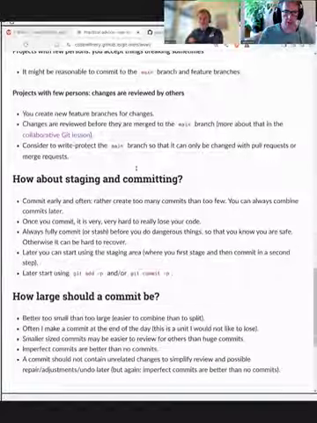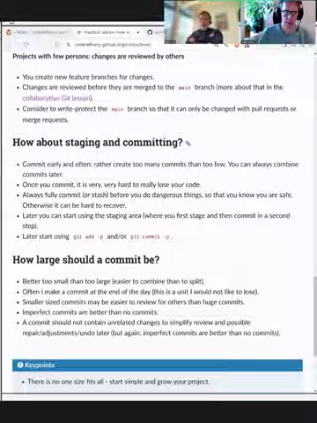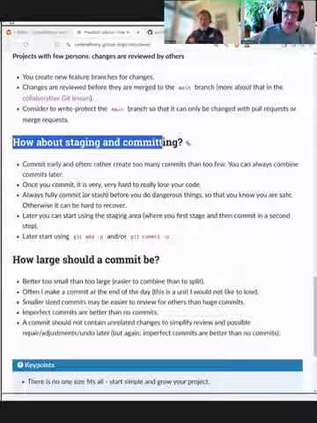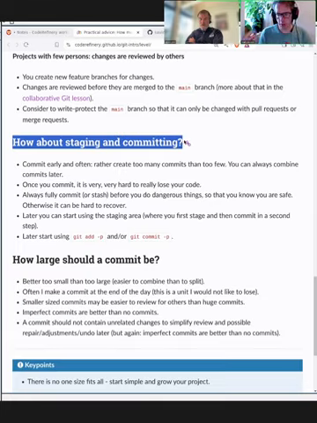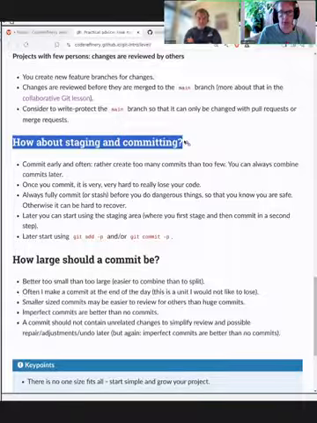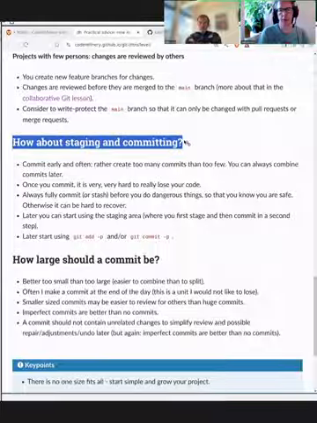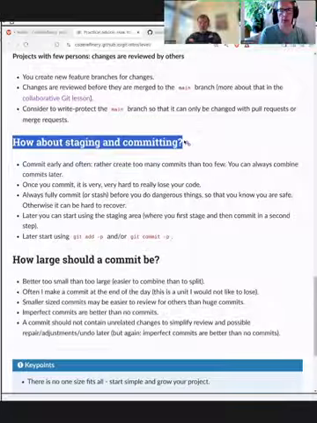I think the next one is, it's not only for the command line. So staging and committing can show up also in VS Code. When you create a commit, you can create it in one step or you can create it in two steps. The two steps would be stage it first, look at what you have staged, and then commit it. It's a way to prepare a commit and kind of check it before you really make the commit. This helps me personally to prepare commits so that I don't commit unrelated changes.